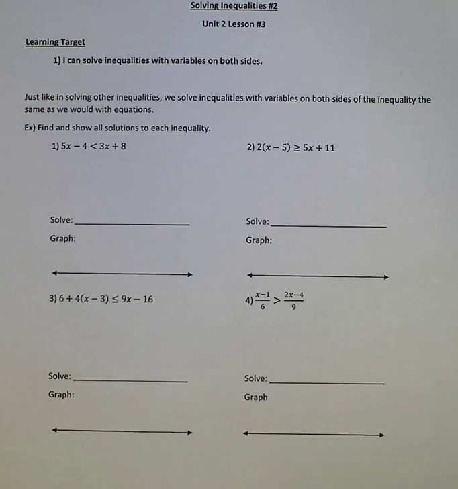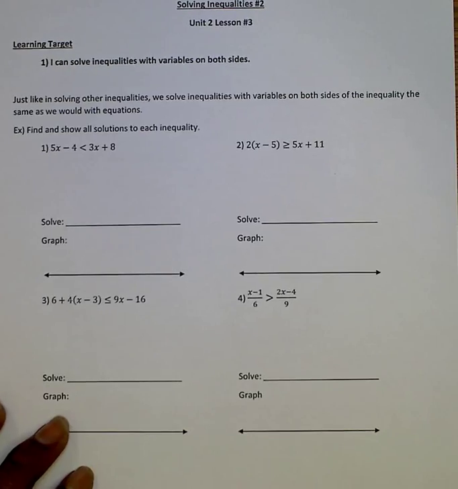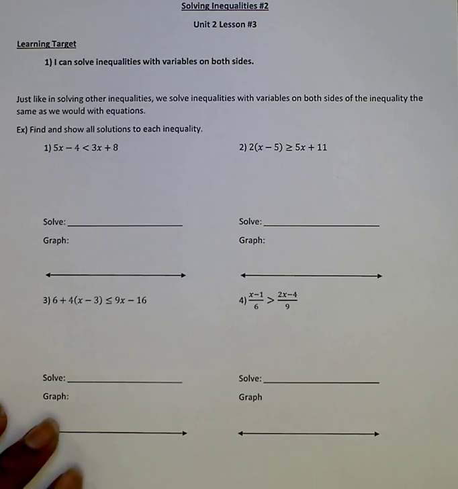Today we are going to solve inequalities with variables on both sides. Going into solving inequalities, remember we approach them very similar to how we solve equations, the difference being that if we multiply and divide by a negative number, we have to remember to flip the sign. So the point of this is just to go through some problems with you and how to graph them, and hopefully this is the last video you'll hear my voice like this.